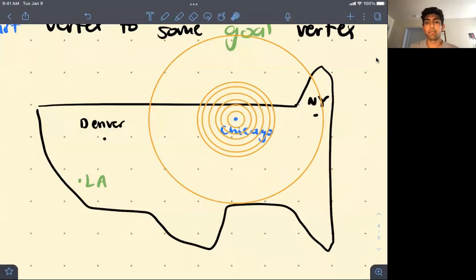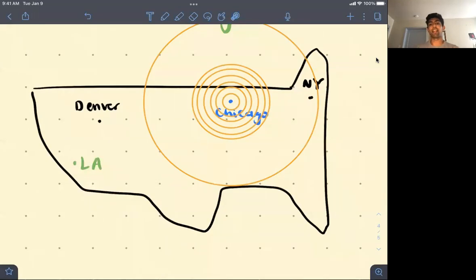And this doesn't really make any sense, right? Because there's no way that the shortest path from Chicago to LA goes through New York, right? So why are we visiting New York before we visit some more promising place like Denver? Okay, I'll admit, we're probably not going to go through Denver to get to LA, but at least it's better than New York, right? So let's think about how we could solve this problem, all right?